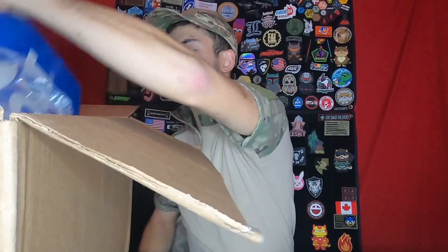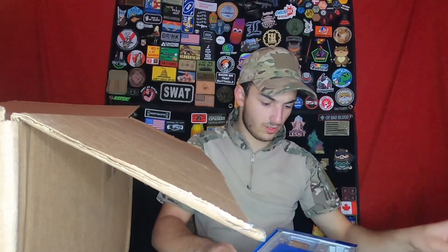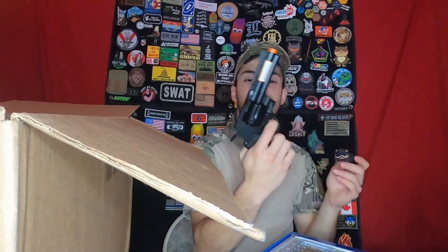On to the guns — let's see what we got first. We have a nice little Colt box right here. We got a revolver! Look at this thing, guys — that's pretty sick. I don't think I've ever had a revolver out of all the times I've gotten one of these boxes, so that's pretty new to me. It's sticky as heck.